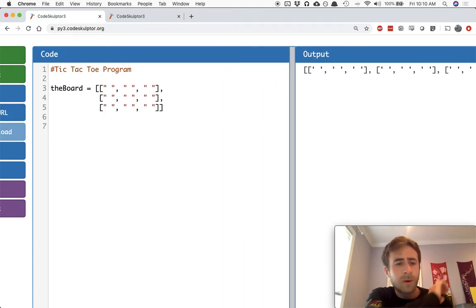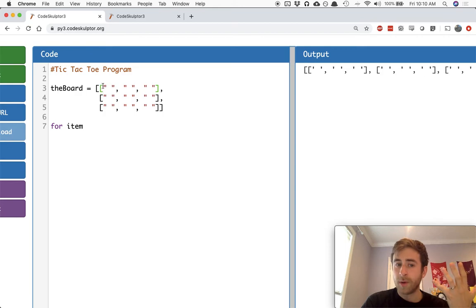So I'm going to do this with for loops. I'm going to say for item. Okay, I don't want to call it an item, because really the first for loop I'm going through is going to loop through the 3 lists. So instead of item, I'm going to call this sublist.